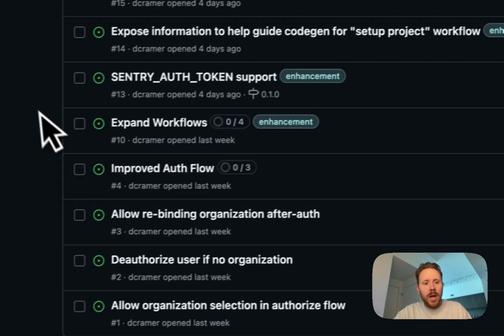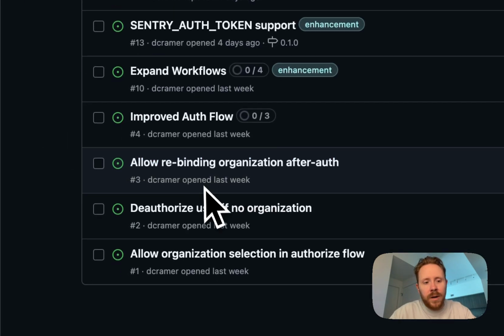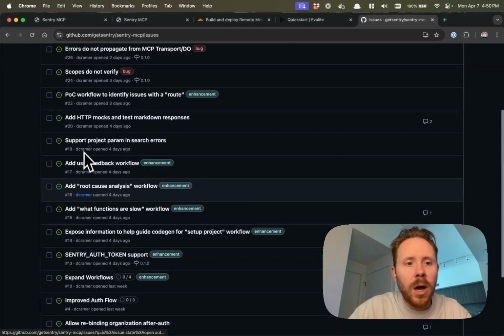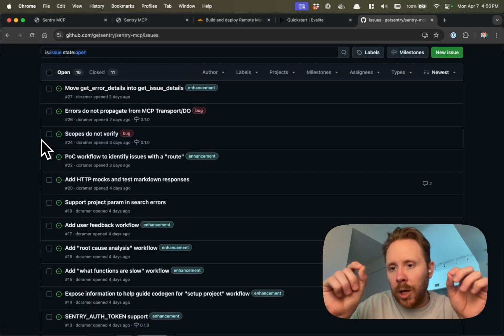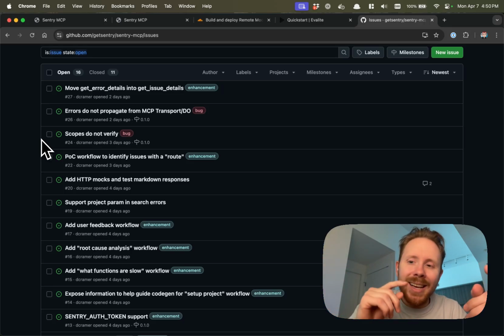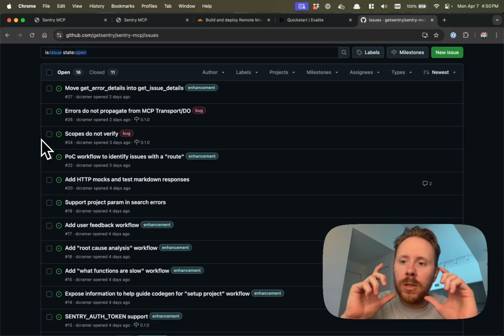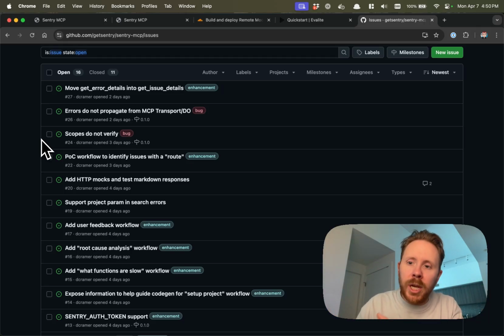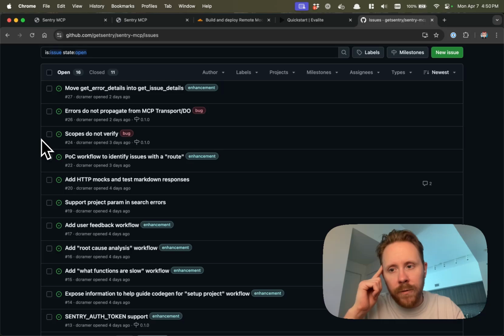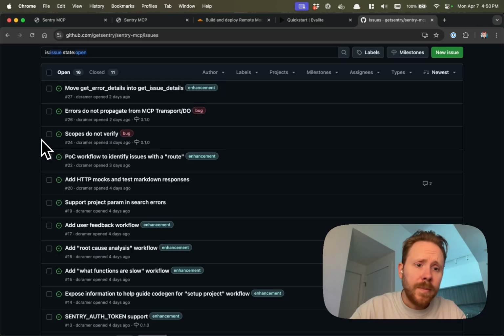And then there are a couple of things that are kind of complicated. If you change the scopes required in the upstream auth provider, say I suddenly need a project write scope for my tools to exist, unfortunately the system right now does not prompt you to reauth. It doesn't figure out that you don't have those scopes and that I need to upgrade your authentication. Probably reasonable to fix. They just need to store scopes and then check the current scopes or give a hook to reauth. Note to self, open the ticket on the OAuth provider.